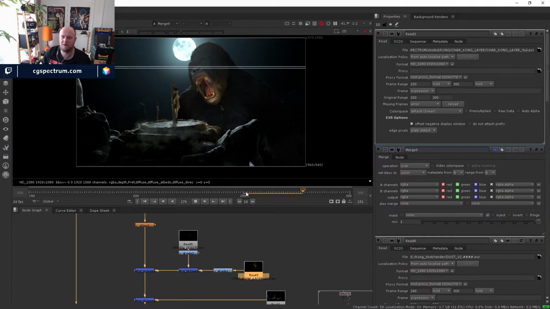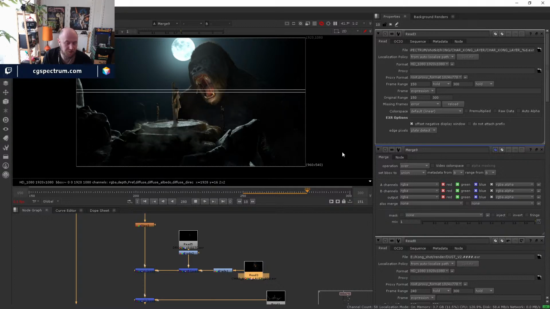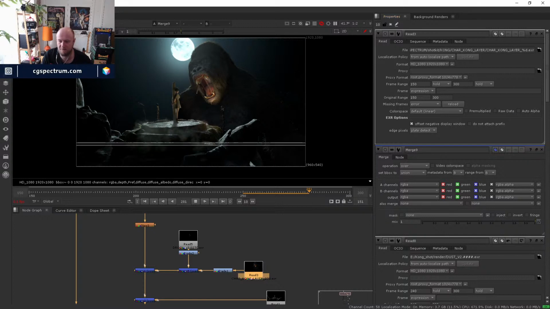What is Redshift? Redshift is a renderer for Houdini. It's a renderer for lots of different 3D packages, but I use it in Houdini, so it's a GPU renderer. Traditional renderers like Mantra in Houdini use CPU, and they're quite slow. Mantra is particularly slow. It's one of the slowest out there. So GPU renderers are usually a lot faster because of the architecture of the GPU and the way they've been set up. They're often loads faster.